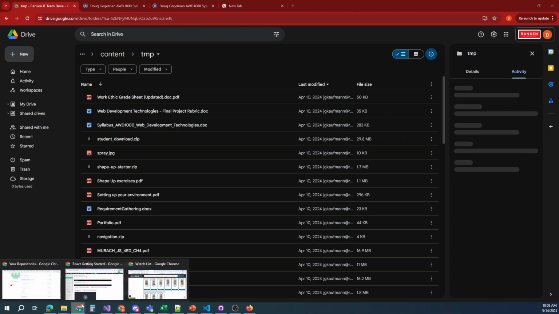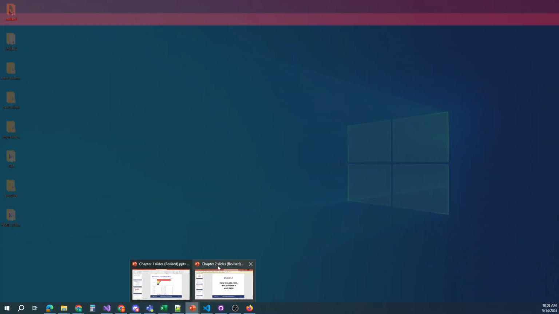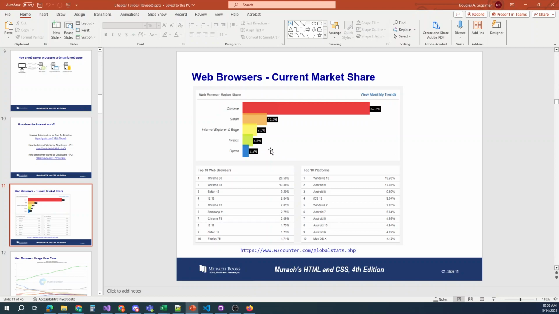And then Opera, like Carter was saying, is a Norwegian company. I'm not even sure what platform that runs on off the top of my head. I'm looking for it right now.